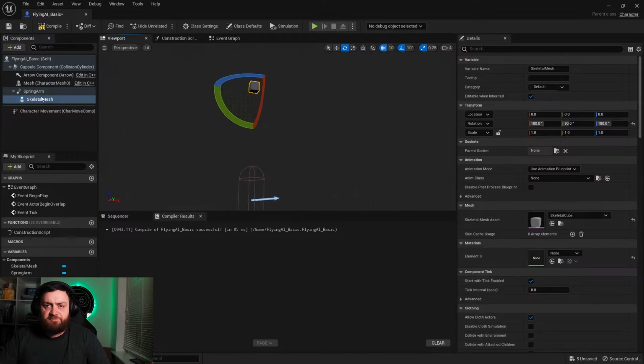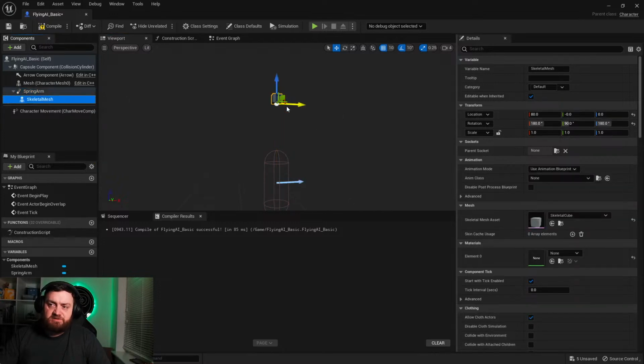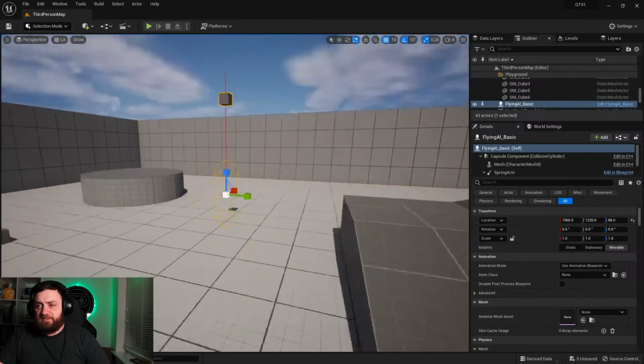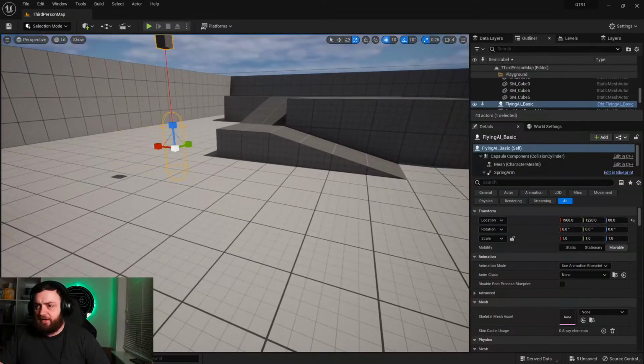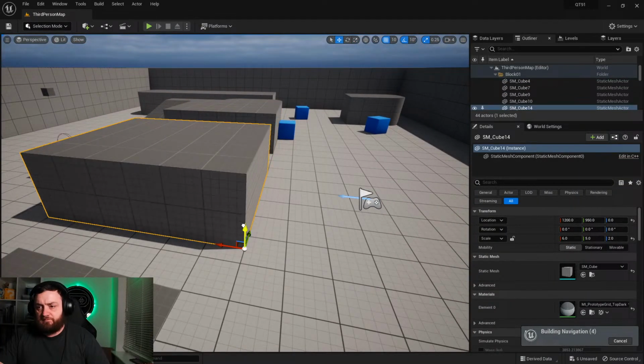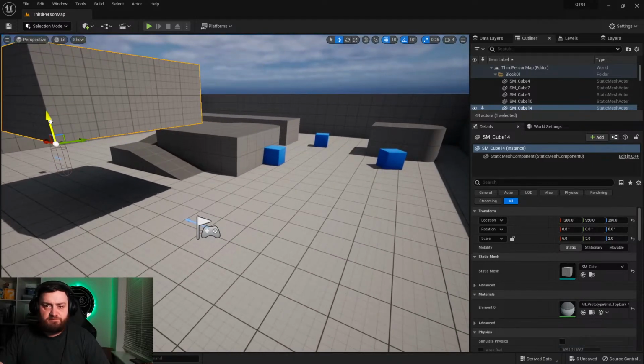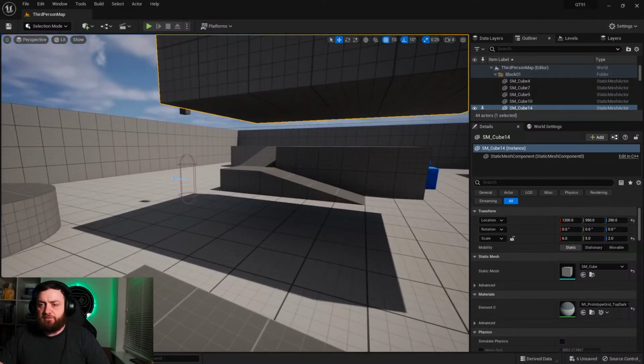Okay, so that's up there in the air, for example. But I'm going to move this thing down a little bit, like this. So the spring arm goes up like this, a little bit more, but the skeletal mesh is a little bit down from it. What this does mean is it can do a little trick where if I was to make a platform like this, for example, and I just told him to come towards me.